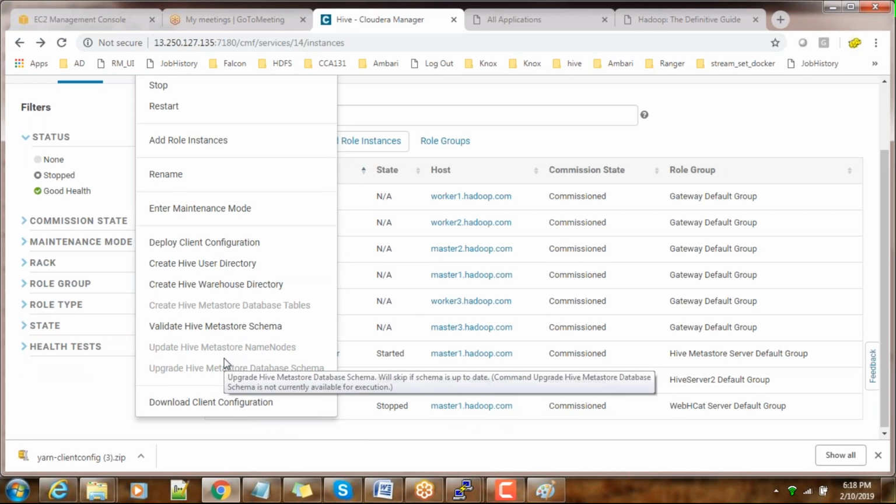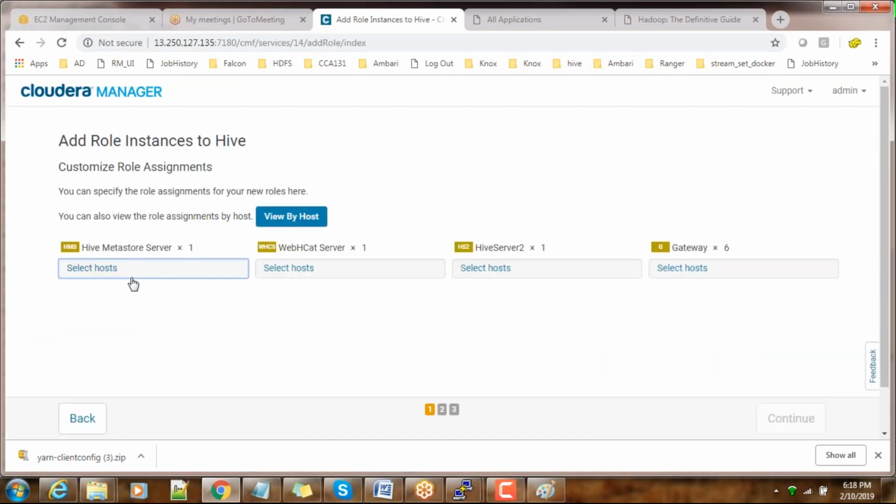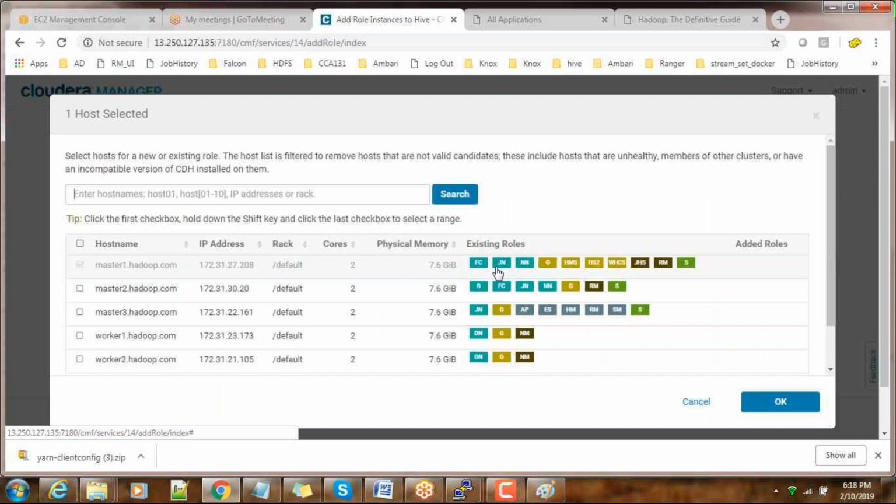add role instances. And from HiveServer2, choose one more instance, which can be on master 1 or master 2, or we can have multiple, 2 or 3. Sometimes in some environments you can see 4 or 5 HiveServer2 instances installed.